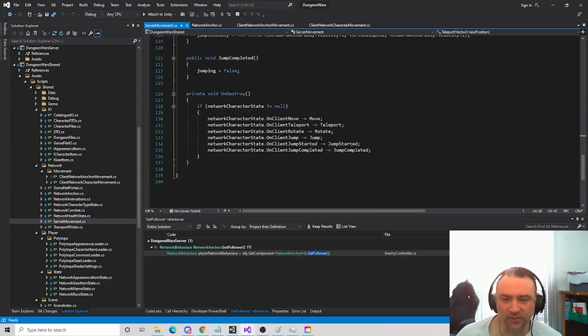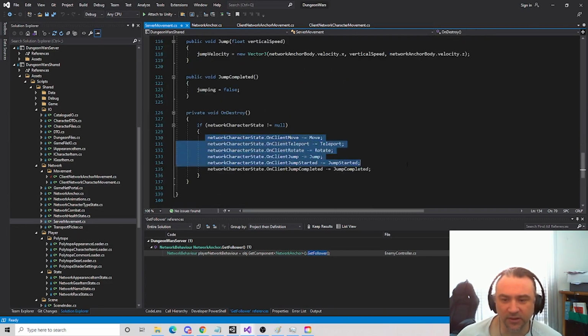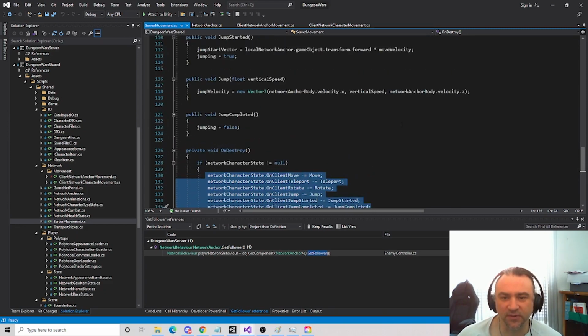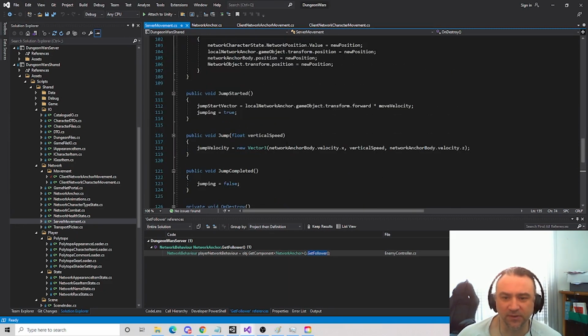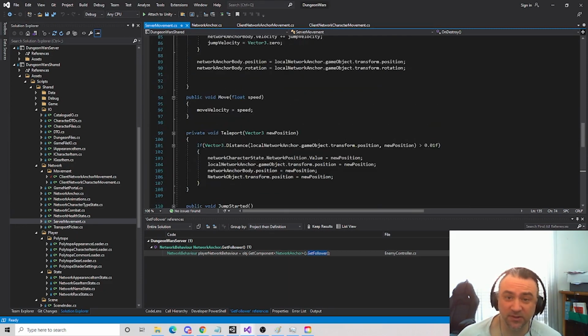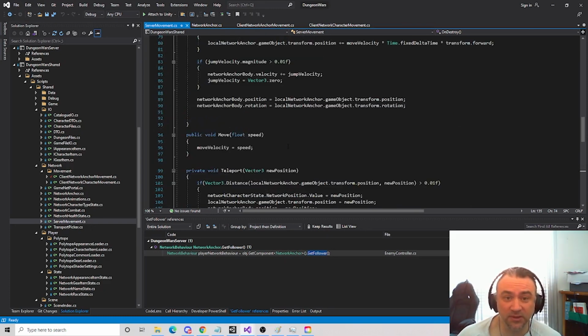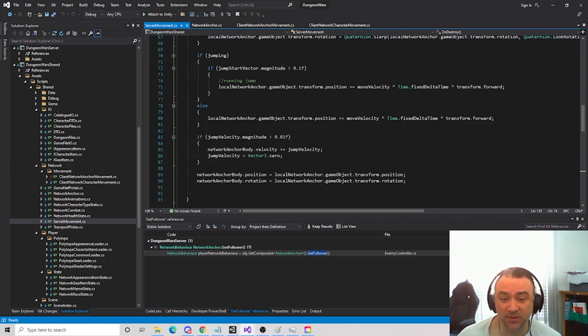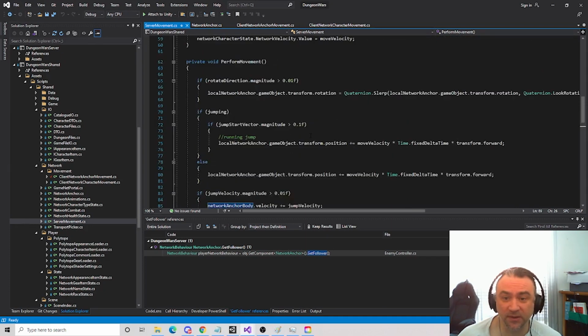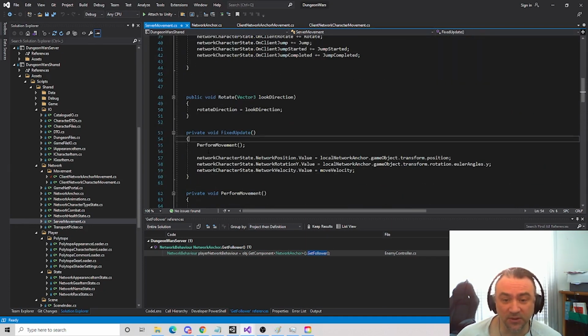A few other little things here. Make sure I detach all my events later on as well. But all we're doing is as part of those events that are happening, whether it's the client or the enemy, we're just updating that network anchor. Okay, nice and easy. And the other little bit that is critical is that we also update, according to that network anchor, those network variables that I talked about a bit earlier.